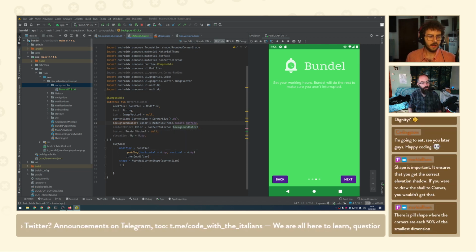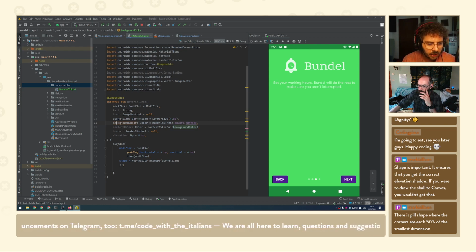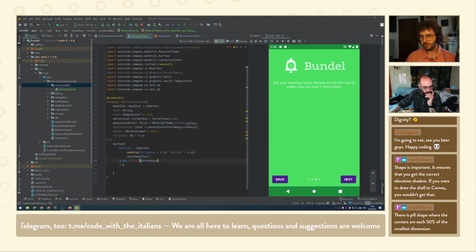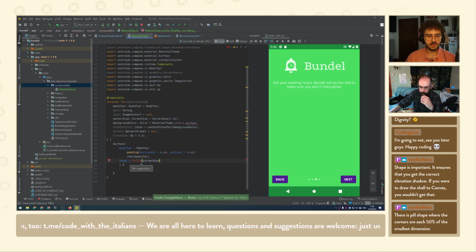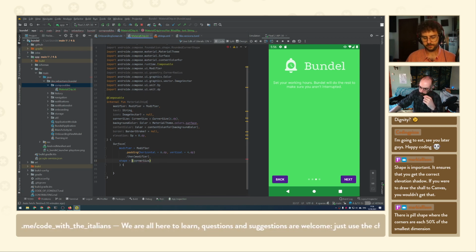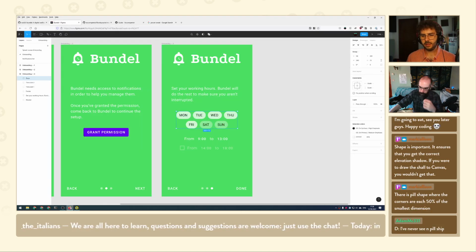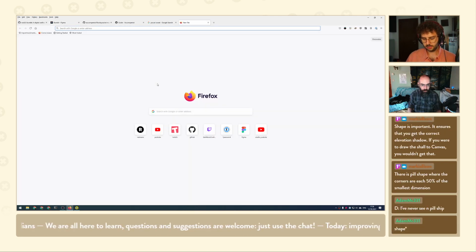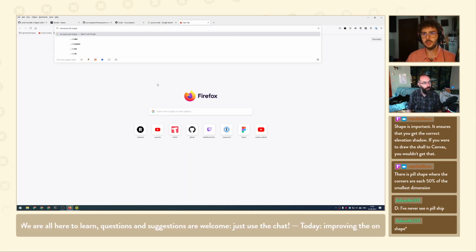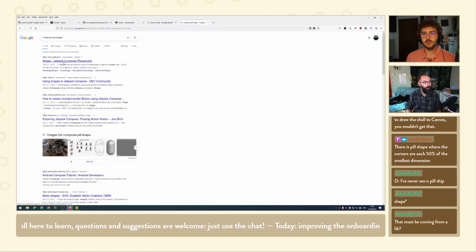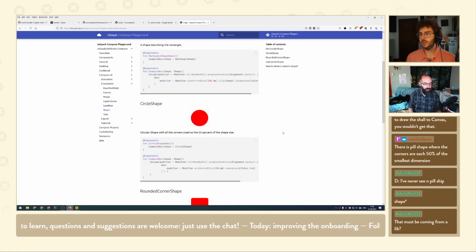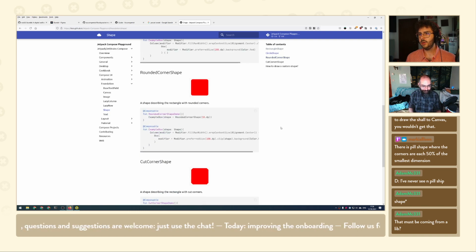It's okay. Mark Allison says there is pill shape where the corners are each 50% of the smallest dimension. Okay, so there's pill shape. It doesn't seem to exist. Where is it? It does not seem to exist. Do you have a reference for that? I'm checking. Let's see. Is it rolling? No, I think it's just rounded corner.